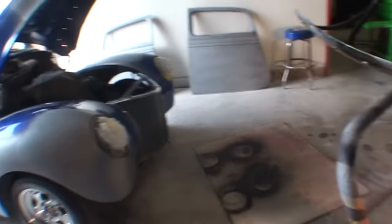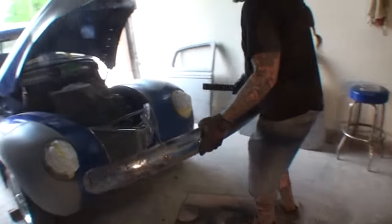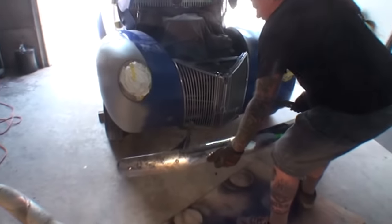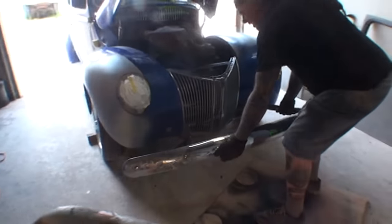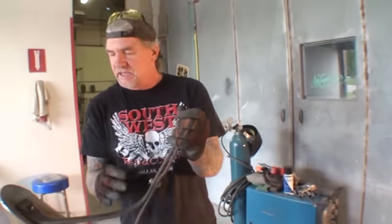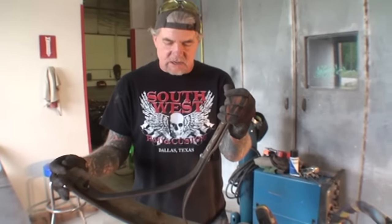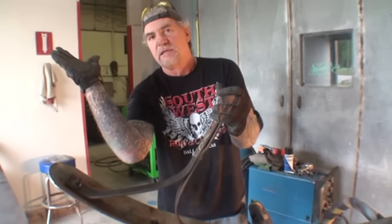I'm going to hold that up there just to show you what it looks like, and you'll see what we're going to have to do. So if you look at it, you can see that the bumper brackets go in the holes. Now you're probably telling yourself, why don't you turn the brackets around? If I turn the brackets around, because that's the first way that we did them, then they're pointing out this way.